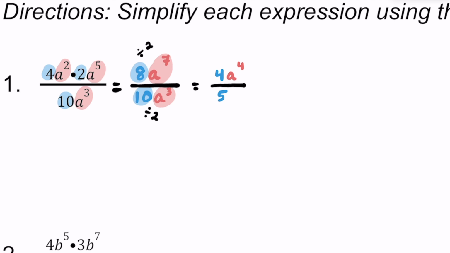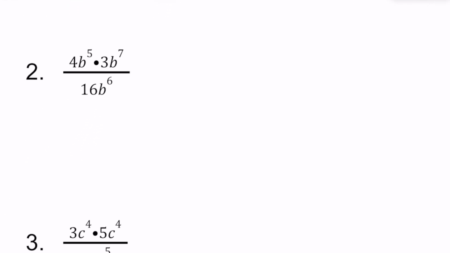Okay, so we can go ahead and write this answer a couple of ways. One way is I'm just going to clean this up and center it a little bit. So I'm going to write 4a to the 4th power here. This is going to be all over 5. This is one way of writing our simplified expression, or we can write this 4/5 as a coefficient like this. We can write 4/5 multiplied by a to the 4th power. So this is another way we could write our expression. All right, here is number 2.